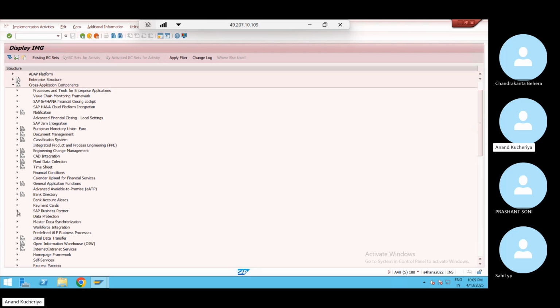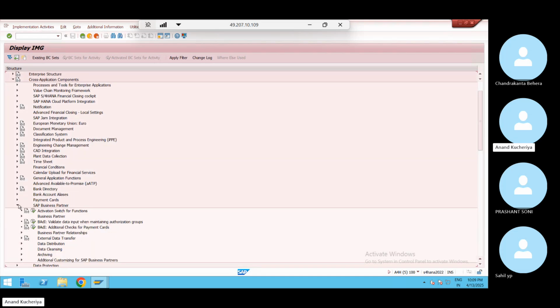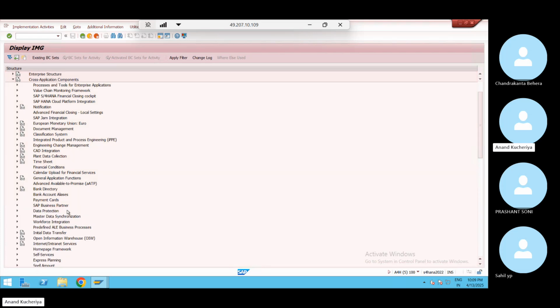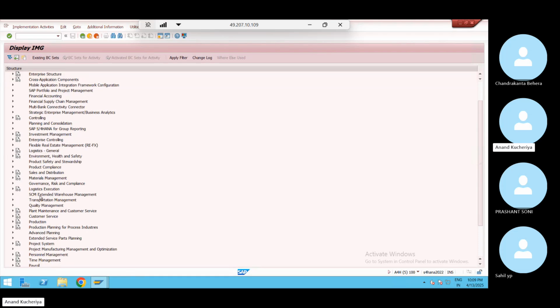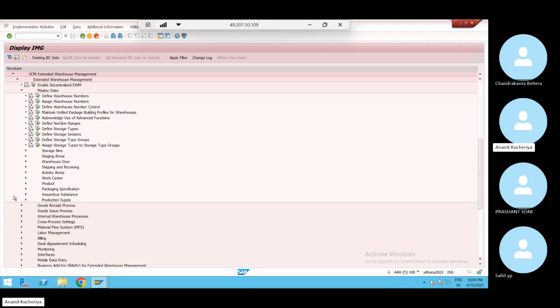We will be doing the separate configuration in EWM. EWM business partner configurations may differ from the S4 HANA ECC configurations. So we will do the business partner configuration here, and we will have the full configuration of EWM.